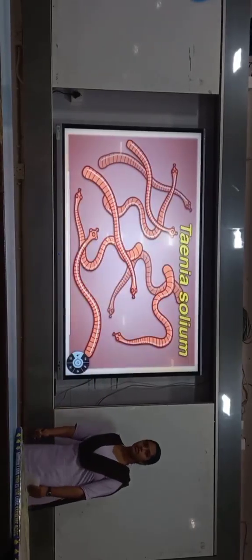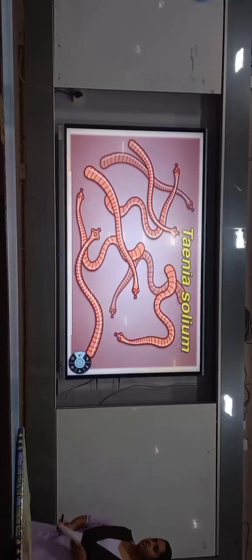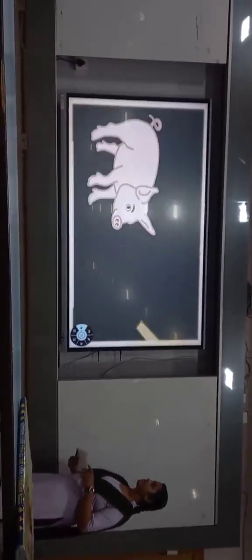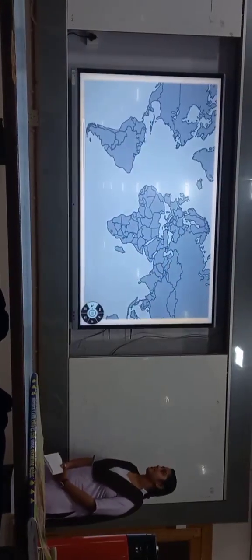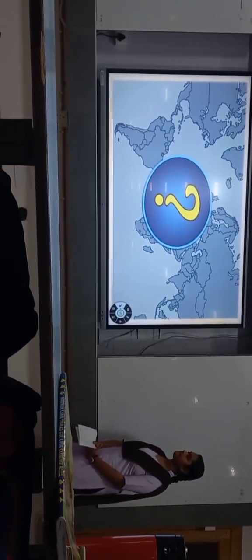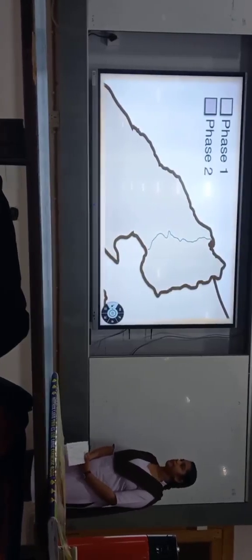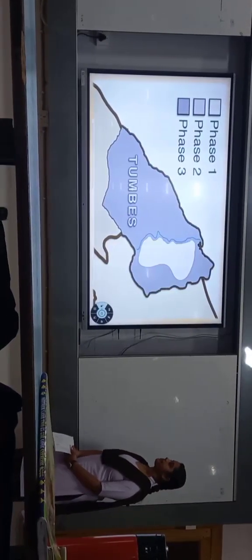Taenia solium is a pork tapeworm that infects humans. Humans become infected after eating contaminated pork or through fecal-oral exposure. Larvae from the tapeworm eggs migrate to muscle and other tissues, including the brain, which can lead to neurocysticercosis, a major cause of seizures in developing countries. Can the transmission of Taenia be stopped on a population-wide level? Investigators implemented a 3-phase eradication program to eliminate Taenia solium from the villages of Tumbes province in Peru. Various screening and treatment strategies of both pigs and humans were conducted in the first 2 phases of the program to determine the most effective and practical interventions to implement on a wider scale.